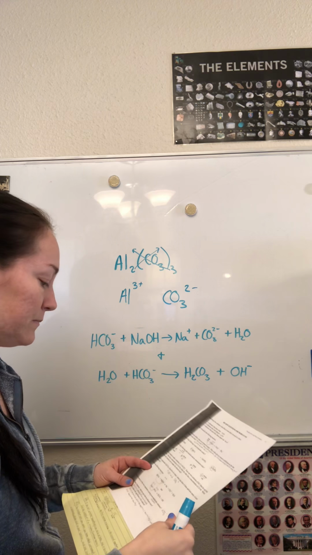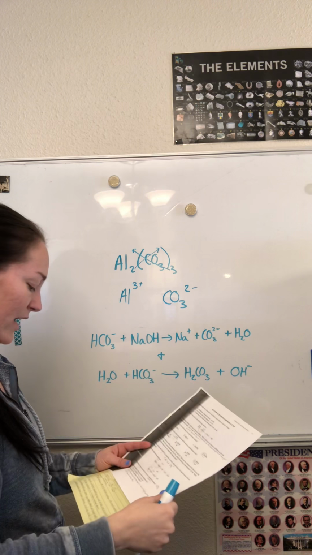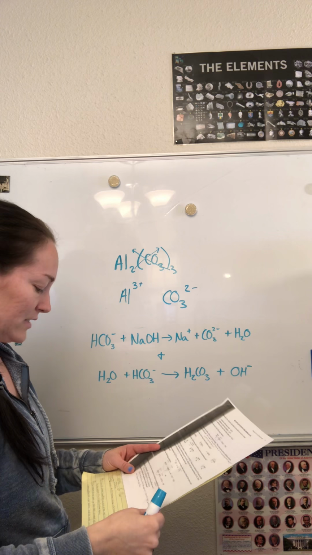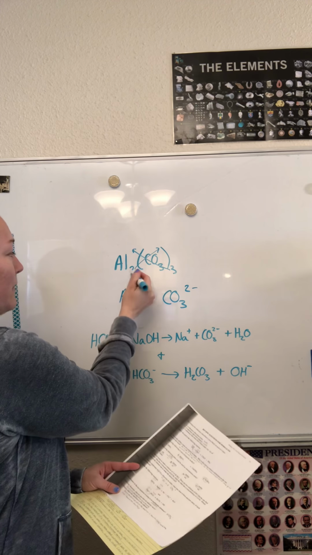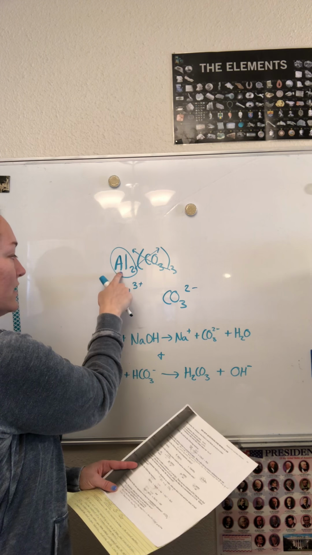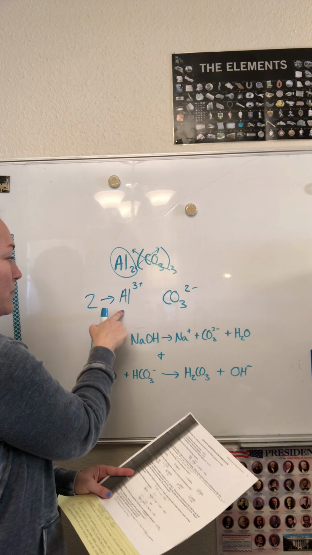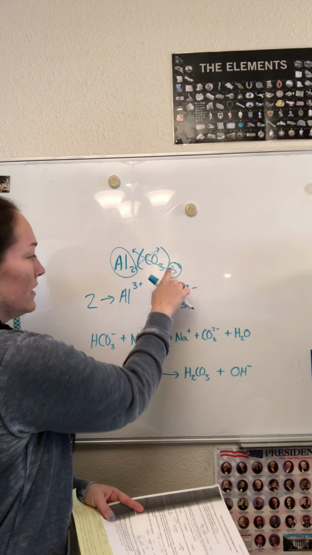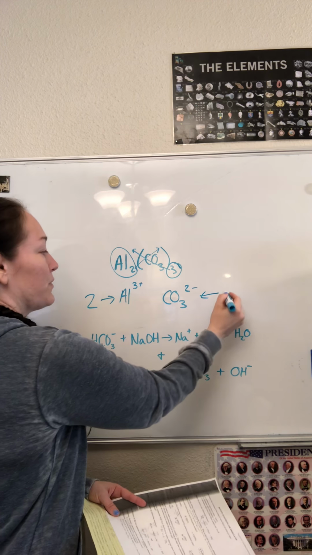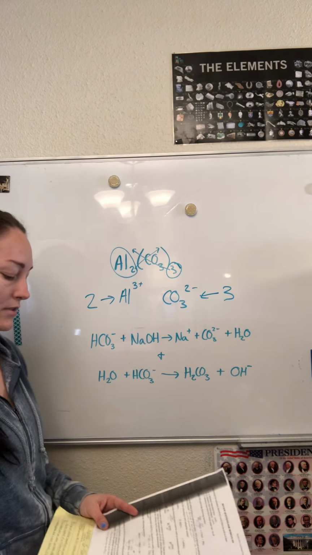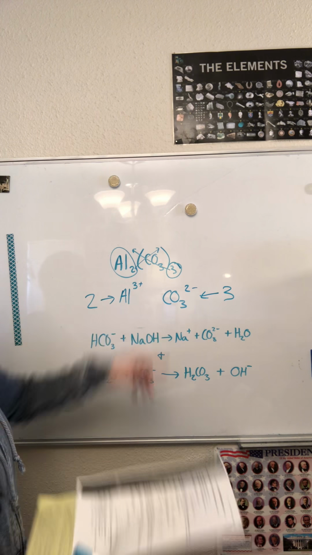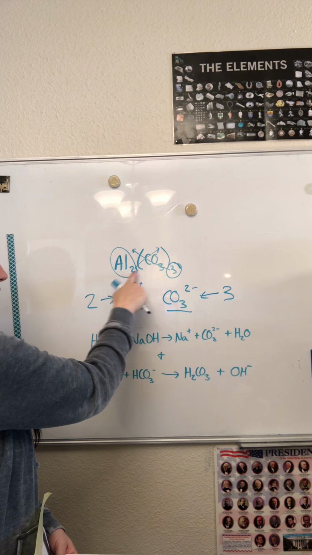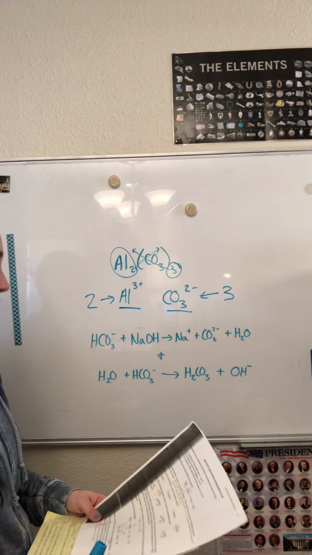All right, so these are the ions that it forms, these 2 ions. And then the rest of the problem says, how many of each are present? Okay? So I would just look back up here. You can see that there's 2 of these, so I would say there are 2 of these ions present. And then if I look up here, I would say that there were 3 of those ions present. So hopefully that makes sense. These are the 2 ions that it's broken into. And then in order to tell how many we have, we just look back up to our original and see what the subscript is on those.